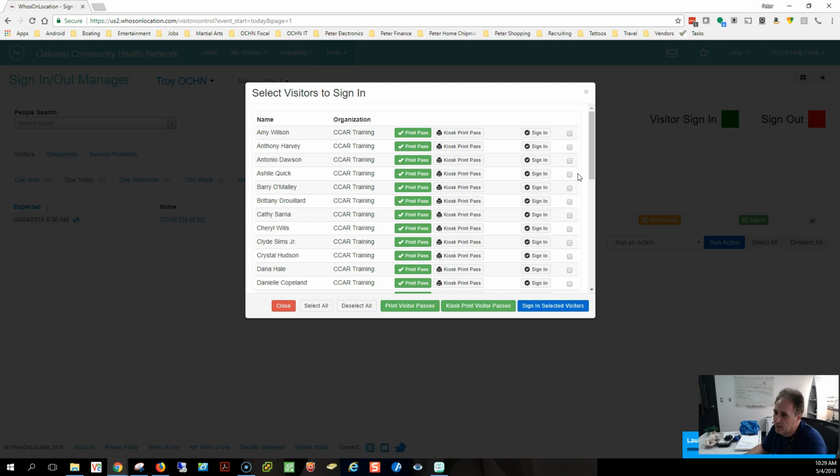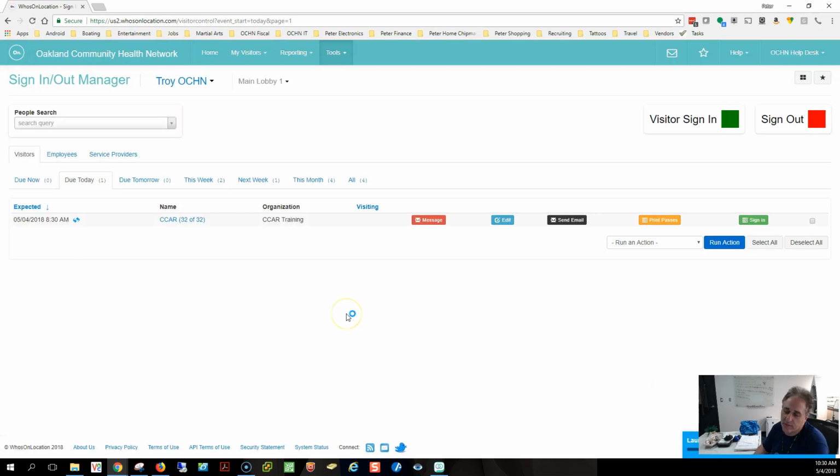I can pre-print their badges from here. I can do whatever I need to do for doing the badges. We did test. We were able to pre-print the badges at a remote workstation with a Dymo label printer. It did require some setup and a plug-in to be installed in Internet Explorer. It would not work in Chrome, but it was a really nice way to pre-print these badges at another station, not having to print them at the iPad badge printer at the first floor.